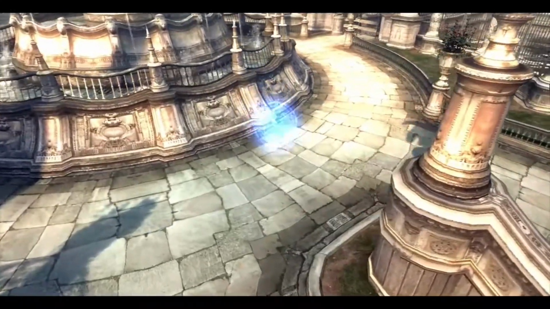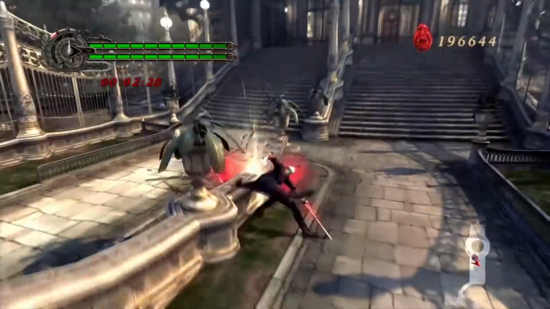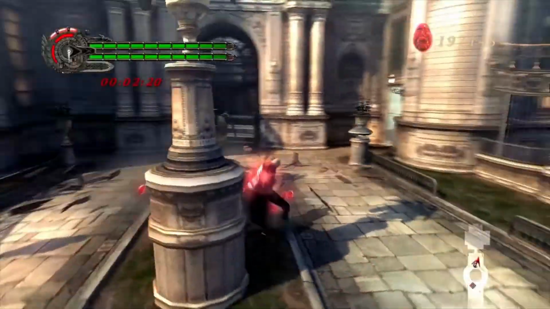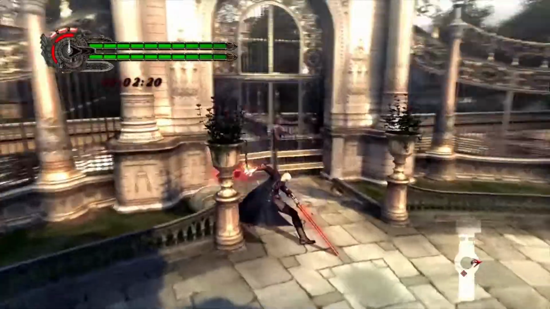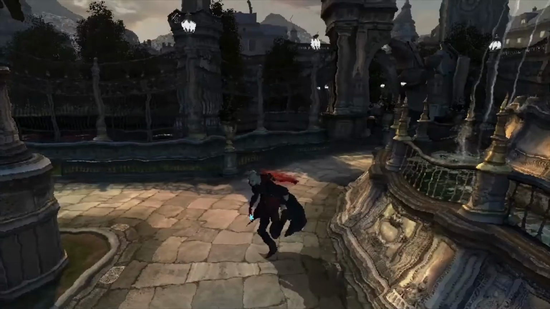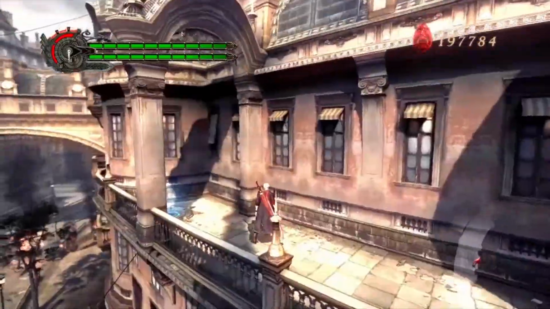Die. Ooh, just did it in time. Before I click that, let me just... I mean, I might as well, you get more orbs. Blow fragment, gather four fragments of crystallized life power to form a perfect crystal. Yeah. I only have 3.2 seconds left to spare. It's really not weird. Well, I don't even know what that 3 point whatever to spare.